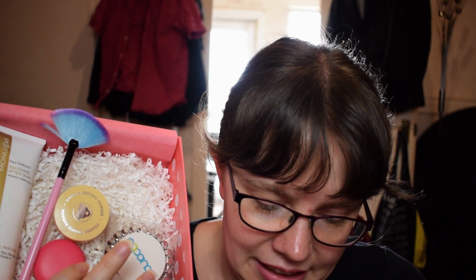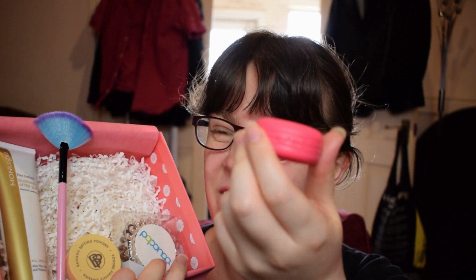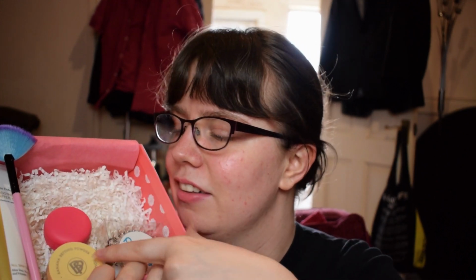It's not a terrible box. I would definitely say the bubbles I'm not that impressed by. I'm probably not going to use them, but even if I take the £4.99 value of that off the box, that still means this box is worth £47 with an After Sun lotion that I think looks really good, a fan brush which I'm really interested to try, this super cute Macaroon lip balm, which is definitely something I would have bought anyway, and the banana powder, which I'm going to have to give a go, but I think that's part of what GlossyBox is about anyway, to be fair.